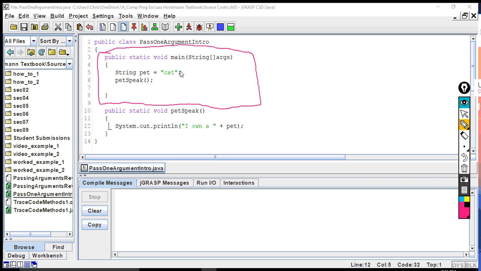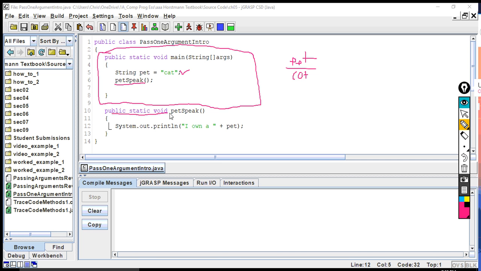It has cat stored in the variable called pet, so here's pet, and cat is the value of it. And so pet speak is a method call, and it's going to go down here and start this method.